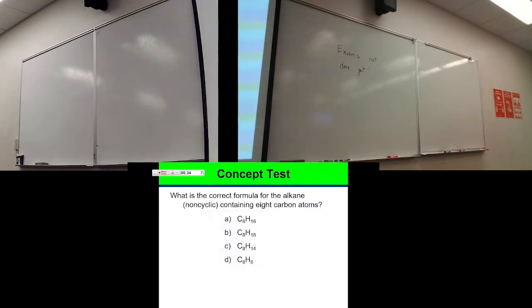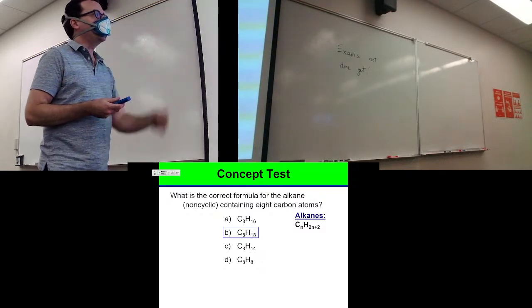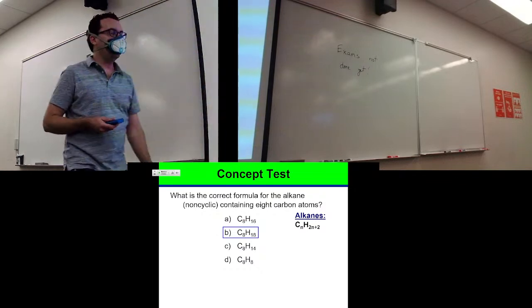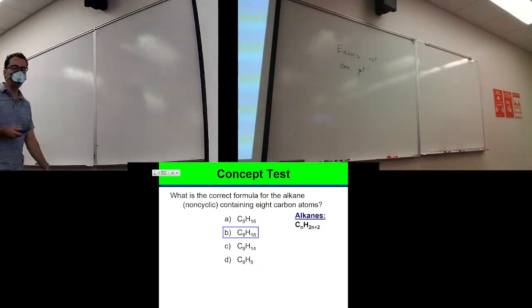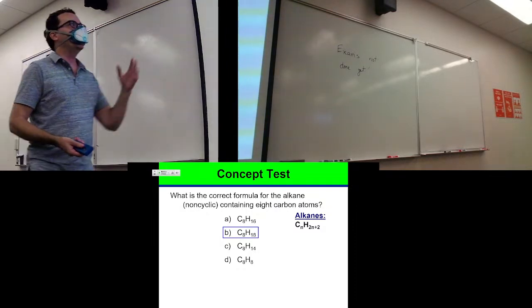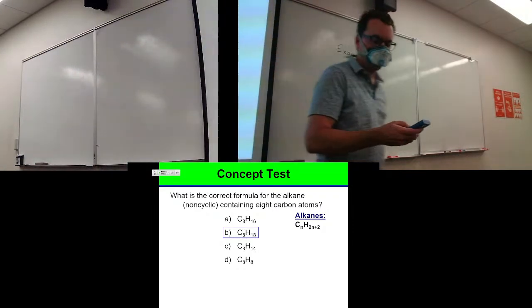So everybody thinks B, and I didn't see the answers, but yes, it is B. Excellent. So again, draw it out. If you don't remember the formula, it's fine. Just visualize what it should look like. Now, it does say non-cyclic because you can make cyclic compounds where the chain isn't a chain, but it's a loop. And then the number of hydrogens will change, but that's not the standard stuff we're going to be looking at. We're just looking at basic alkanes right now.